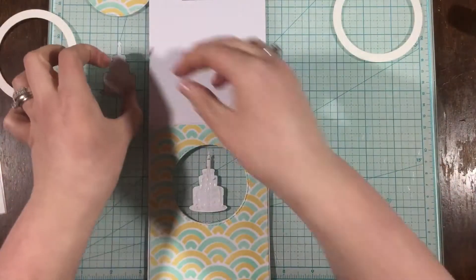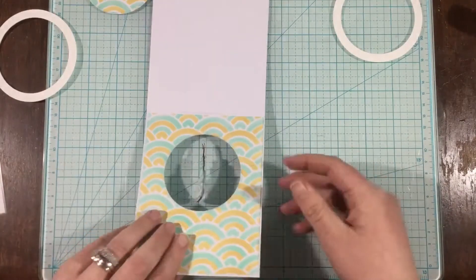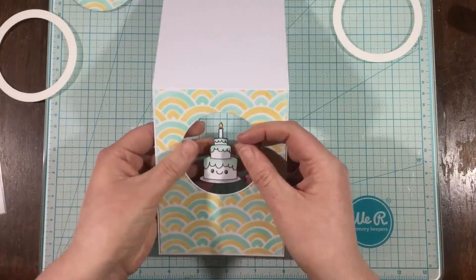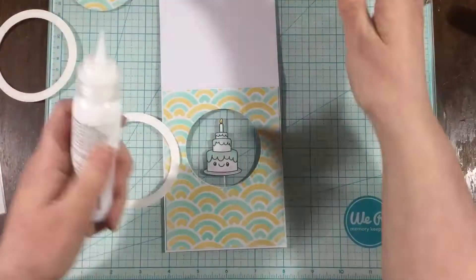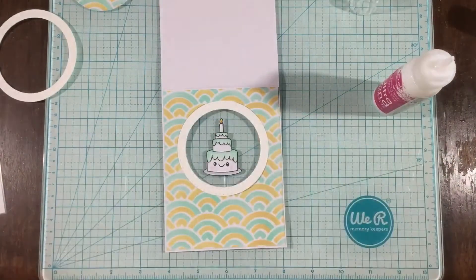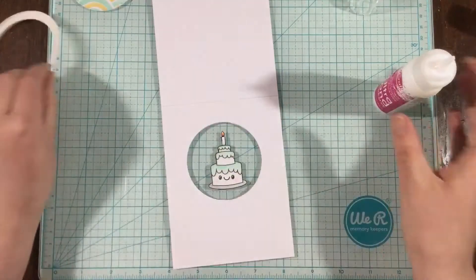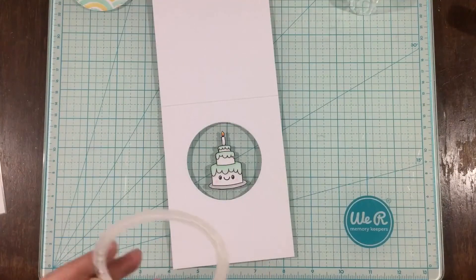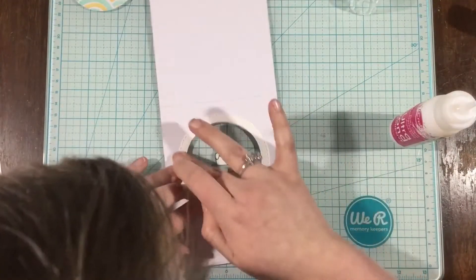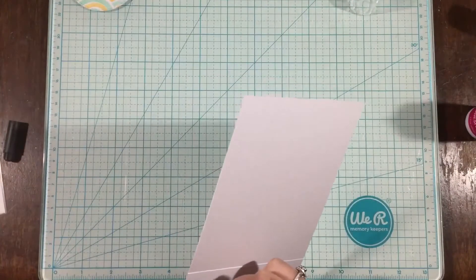I have that clear thread running down the middle. I've put some liquid adhesive onto my cake and tried to center it — I got it a little off-center, but I'm not concerned about it. I just glued these back to back, and this is why you need a symmetric image to do a spinner card — it has to be the same on the front and the back. So I glued them back to back onto that piece of clear thread, and then I'm going to add the little circle frames — one on the inside as well as the outside, just to give it a finishing look. Once I'm done gluing that on, you're going to be able to spin that little cake image around and around on the thread. You'll close your card, put it in an envelope, and when your recipient opens it, that little cake image is going to spin around.